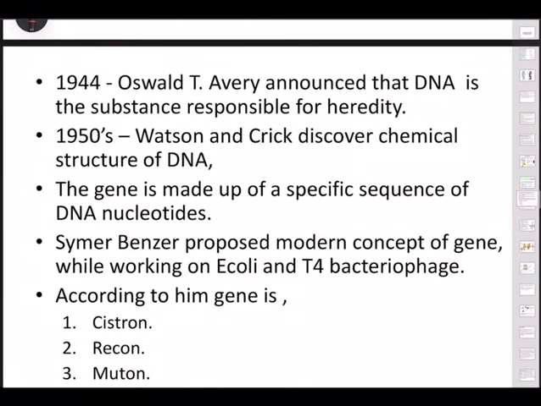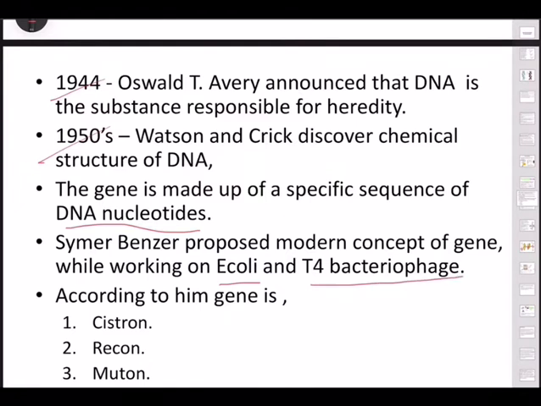And in 1944, as we already discussed, Oswald Avery announced that DNA is the substance responsible for heredity. And in 1953, Watson and Crick discovered the chemical structure. Of course, these professors will not leave you as long as you are a biology student. Many questions will be based on Watson and Crick. The gene is made up of a specific sequence of DNA nucleotides, a polynucleotide chain. And Seymour Benzer proposed the modern concept of the gene while working on E. coli and T4 bacteriophage.